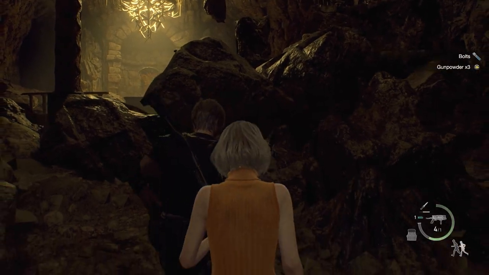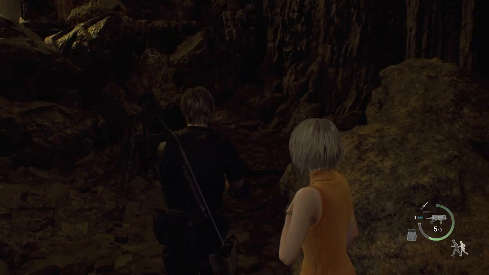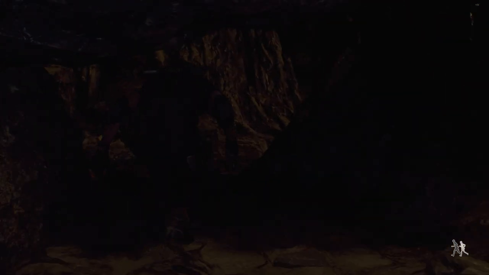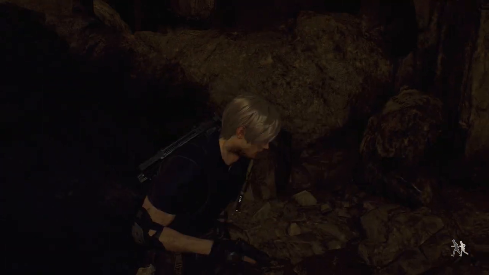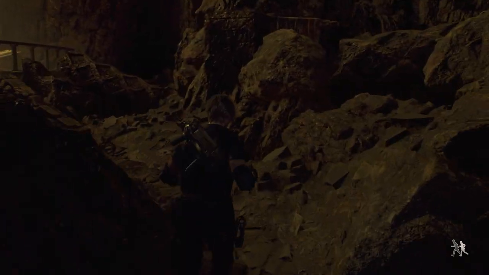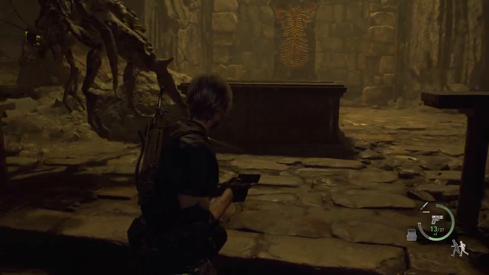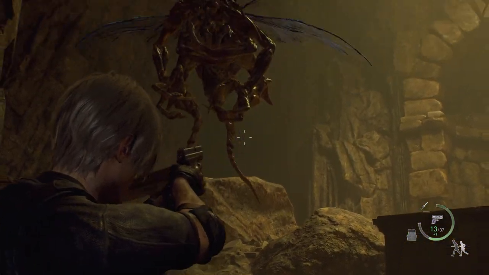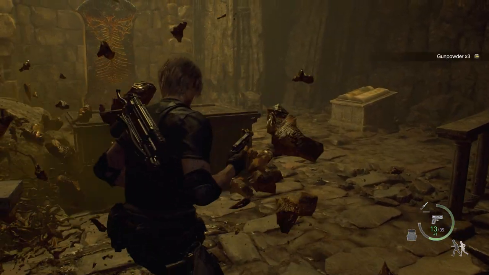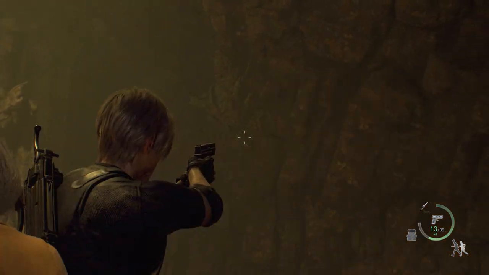Okay, so right here, the path actually splits. You can go right or left. Though it's easy to miss the left path because you gotta duck under here. But if you do that, you can get up to the altar, which is where we want to go, because it's just an awesome place. Oh. Didn't even see that one. Any more.